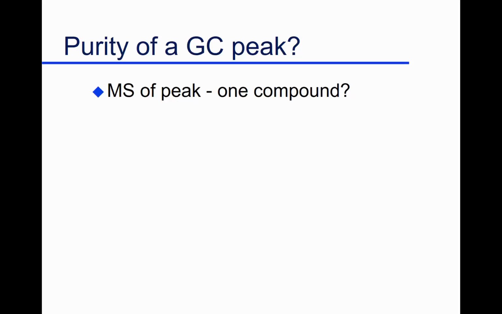An issue with this is benzene. We have a limit in foods of 10 parts per billion benzene. And we've worked with people before that are running gas chromatography to monitor their food or these products for benzene. And if you say, gee, this contains benzene, it's a reject, and it doesn't, because you didn't know the purity of that compound that you're measuring, you get yourself in an awful lot of trouble, or you approve something that you shouldn't approve. So it is really important. Mass spectrometry is really good for knowing whether or not you got the compound you think you do, and only that compound that you think you do.